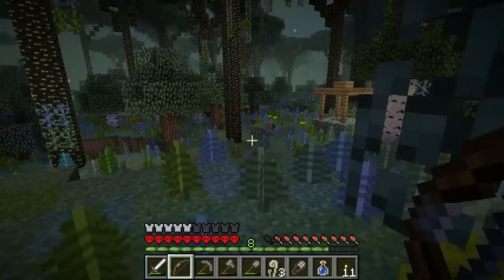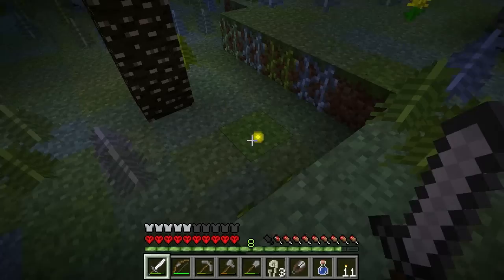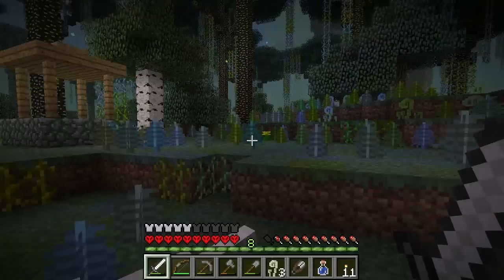I want to check out this well. Oh, now he sees me. Okay, there's one more. Wilson, watch out. Let's get behind the tree. Where did he go? I think he fell down there. Don't go down there. Let's check out the well. Oh, this is a good sign.